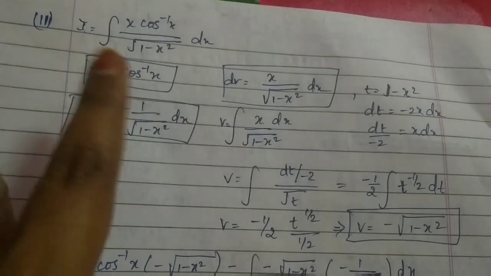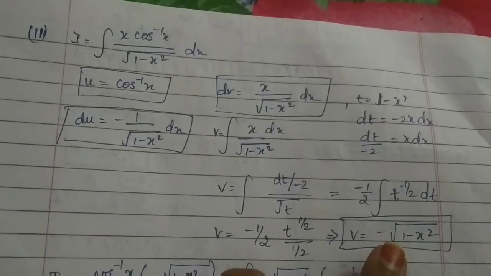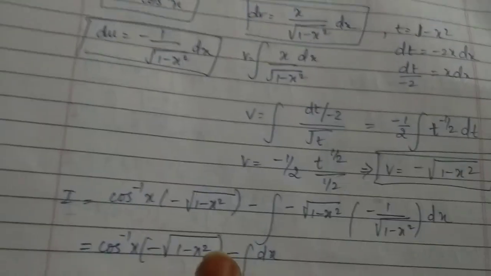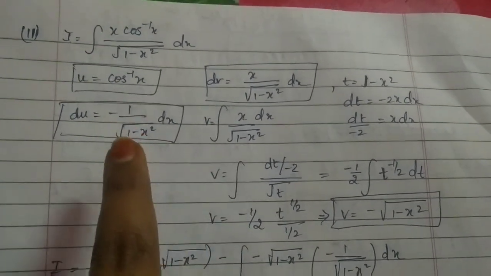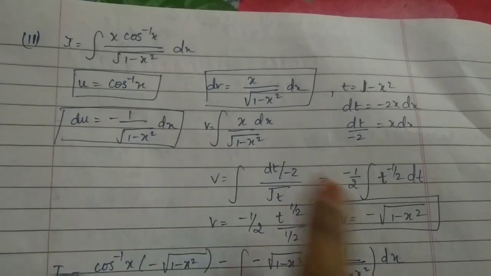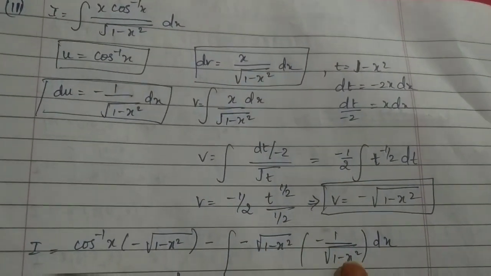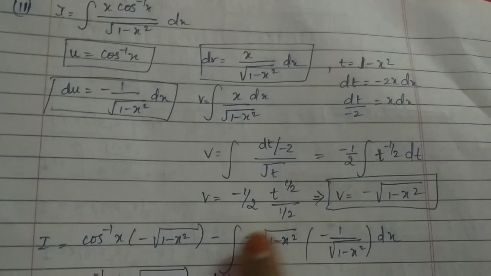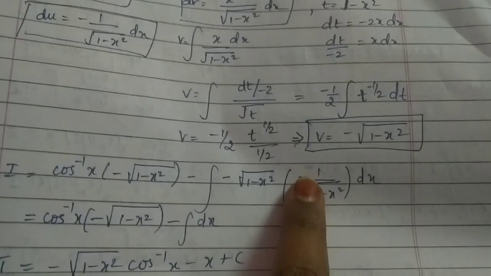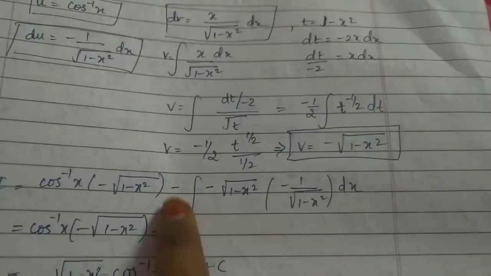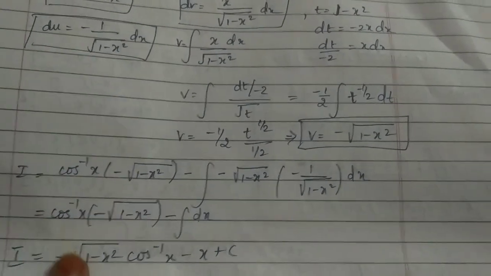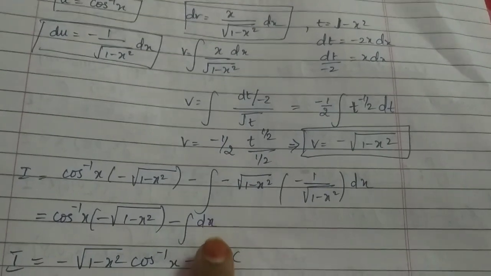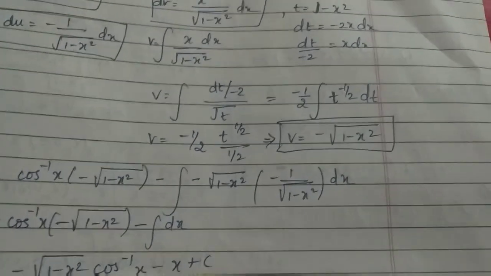So after that apply in the integral uv minus integral v du. That's what I have substituted here. uv minus integral v du. Therefore, these two terms will get cancelled. Minus into minus will become plus here. The integral itself will become plus. Therefore, here it is minus integral over dx. Write this term, bring this minus outside and write it here. Integral over dx is nothing but x. And add the constant of integration to it.